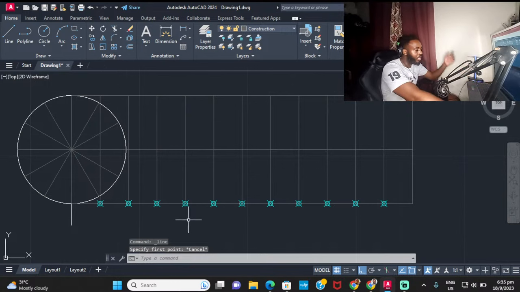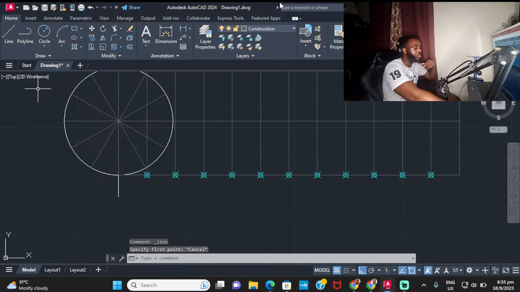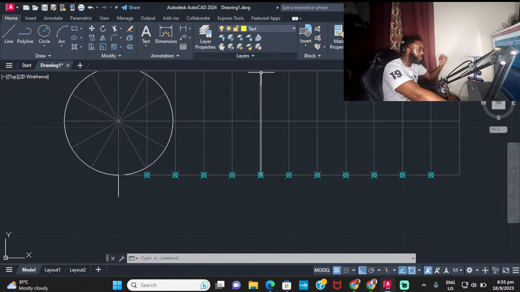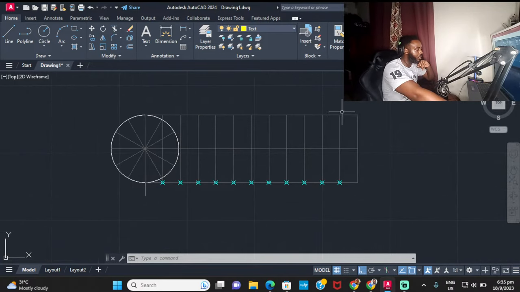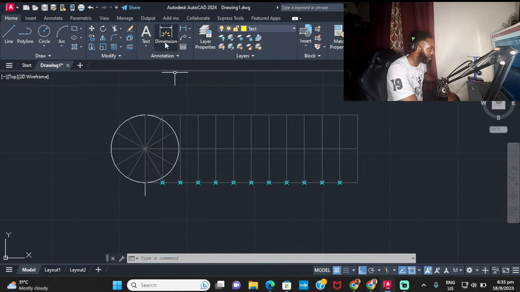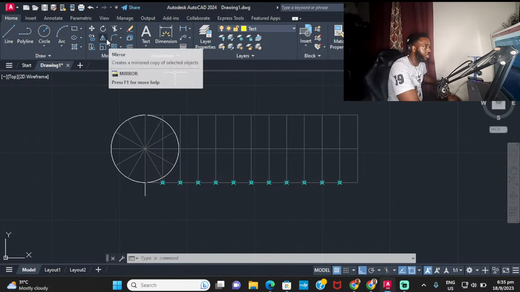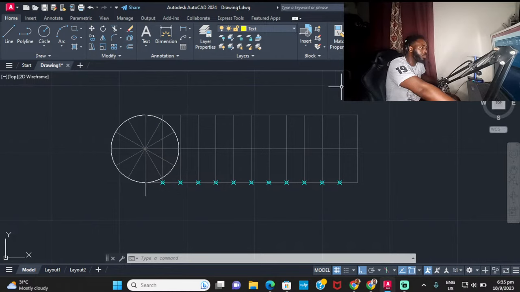Actually, before I do that, I need to label my points. So let me select a text layer, and labeling takes forever. So I always advise students, if you can, just do your drawings and then add the labels afterwards, it's okay. It's better for time to run out on you when you're doing the labels than for time to run out on you when you are doing the drawings, because you don't get as much marks for labeling as you do for the actual drawings.